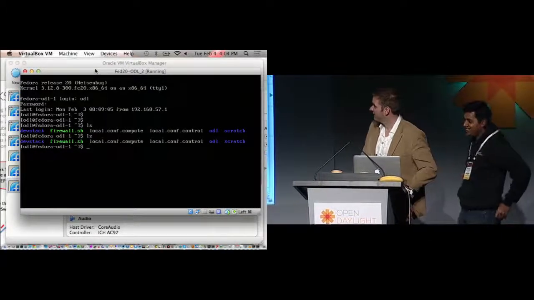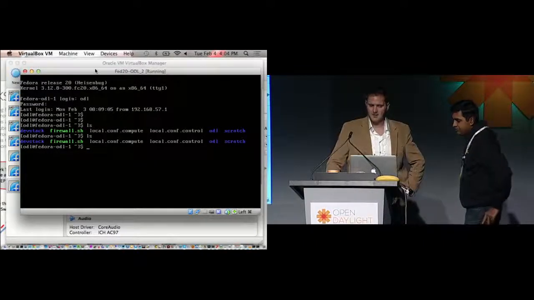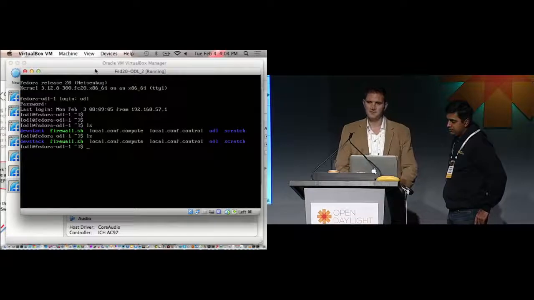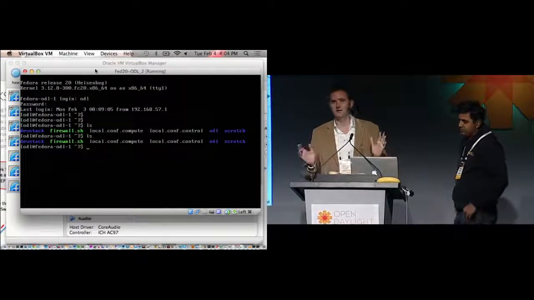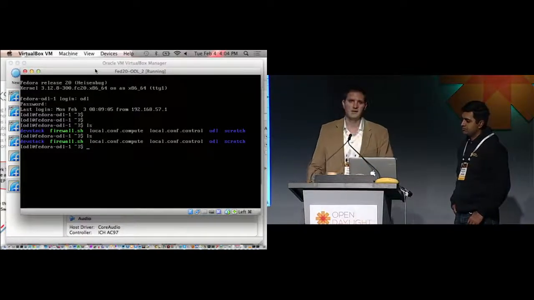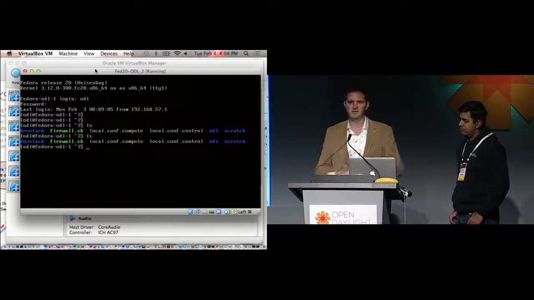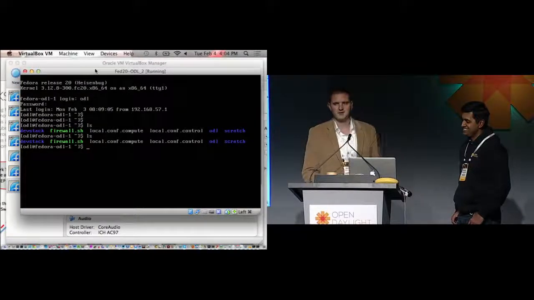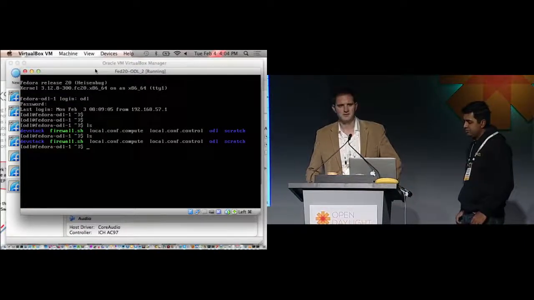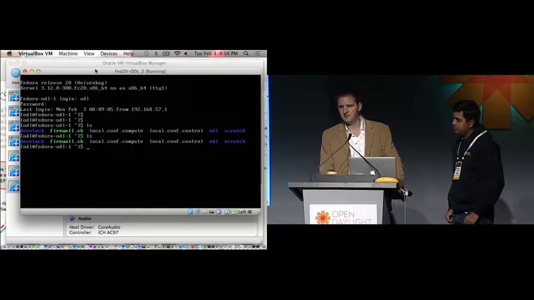When you get in the home directory, you're going to have a local.conf compute and a local.conf control. Obviously, one's for the OpenStack controller and one's for the OpenStack compute. If nobody's ever used DevStack, it's just an installer. Sorry, I probably should have prefaced it with that. That's what everybody uses on the OpenStack development side. It's going to pre-populate all the dependencies, theoretically, and it's going to take about a week to get all the dependencies worked through. We're really interested in making a lot of this significantly easier to consume, because right now it's not easy to consume. A lot of that hinges on networks and images.